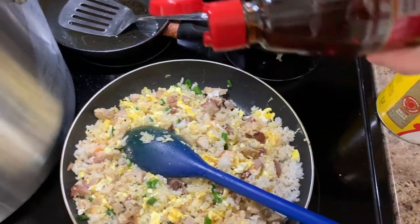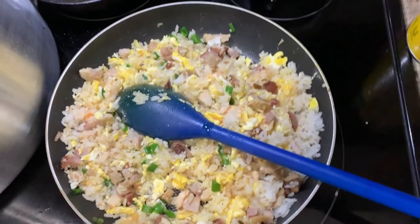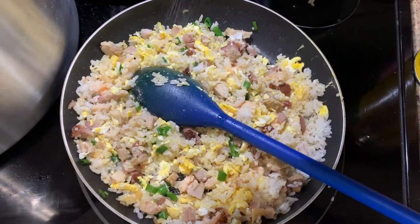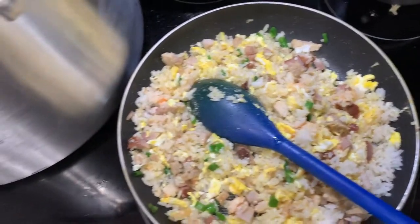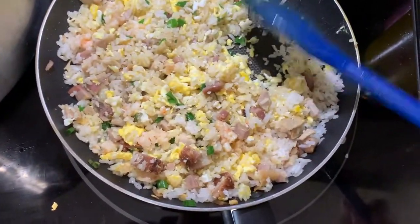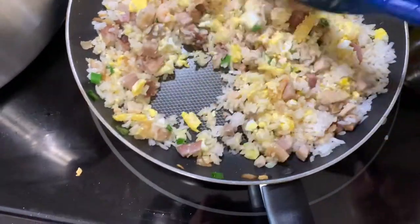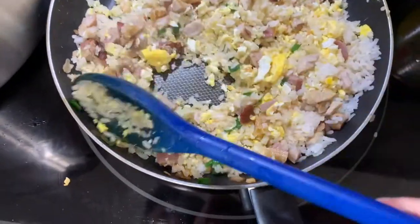Just a few drops of sesame oil, because that's how you get that authentic Chinese taste, and some salt, just estimate. And you know what? You could add a pinch of sugar too, because that would be elevating the natural sweetness of everything. But I plan to eat this with sriracha, so I'm not gonna do that.